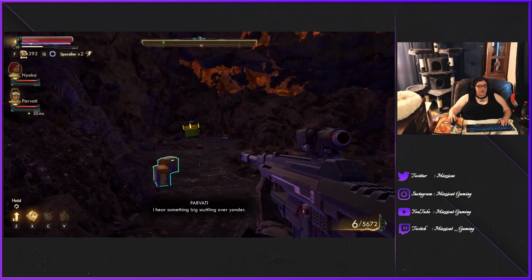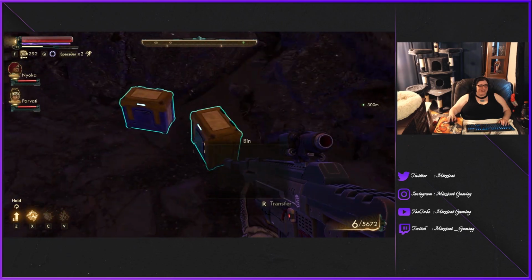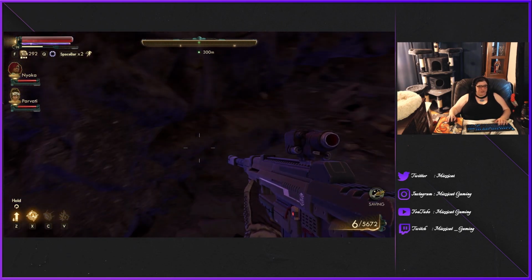I hear something big scuttling over yonder. Yeah, that's what we're talking about. Okay. We're gonna get wrecked. Also, F5. Save.